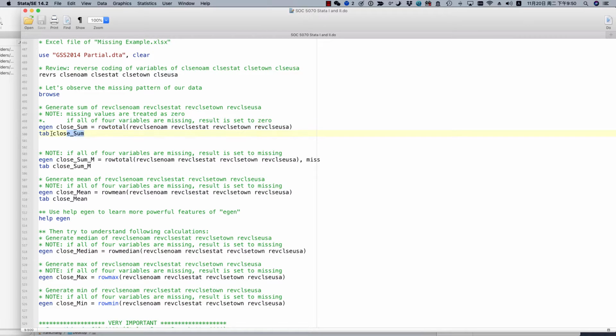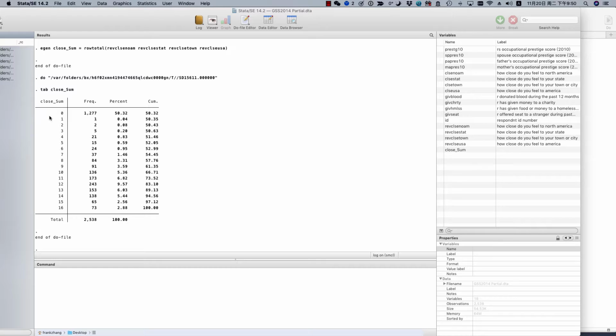And then let's list the frequency table of this new variable, clo_sum. You will see that this new variable starts from the value 0, and we have so many cases with value 0.